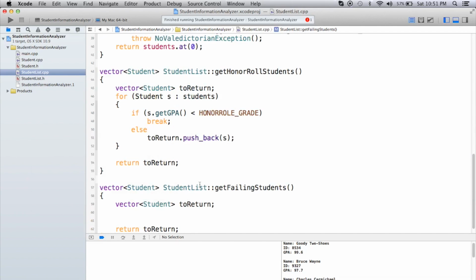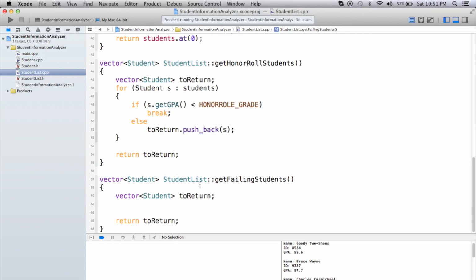Now the thing that really sucks about this is we're not going to be able to use an enhanced for loop. I mean, we could if we wanted to, but there's really no reason to. That would make it a lot less efficient. We're looking for students who are failing, so students who are at the end of our vector. If we use an enhanced for loop, we'd be starting at the beginning of our vector. There's no reason to do that. We don't want to iterate through every single student because we just don't have to. That's the reason that we sorted it. So what we're going to want to do is actually start at the end of our vector. And the best way to do that, in my opinion, is to use a reverse iterator.